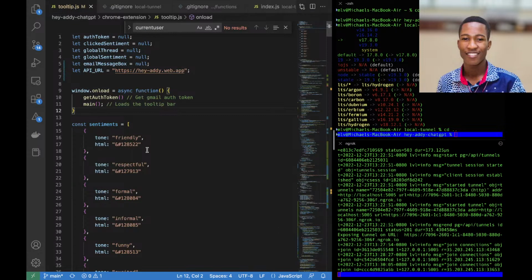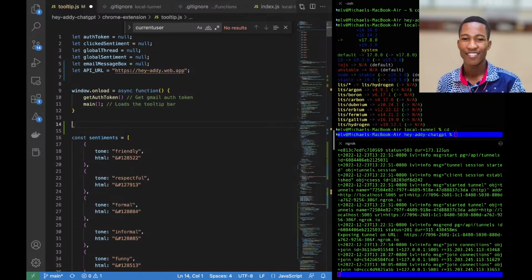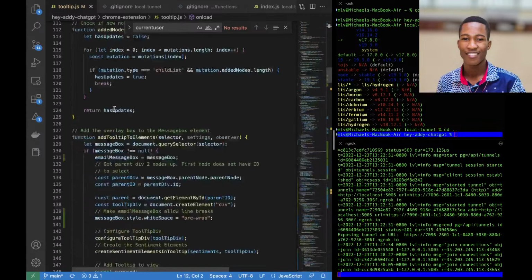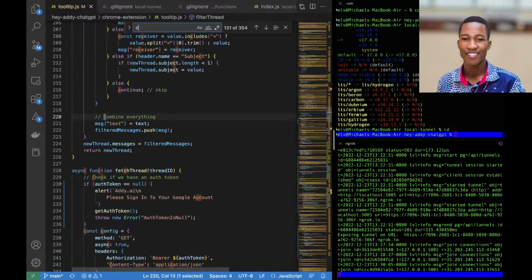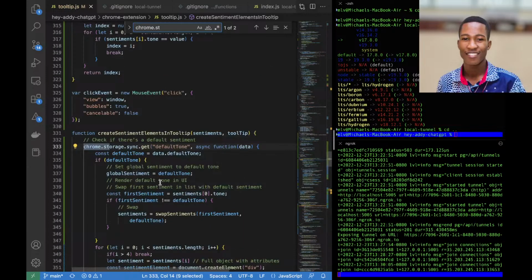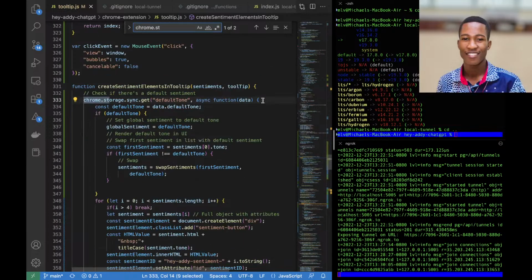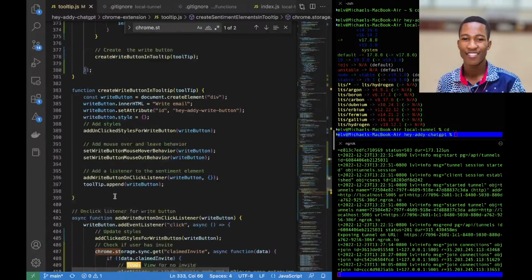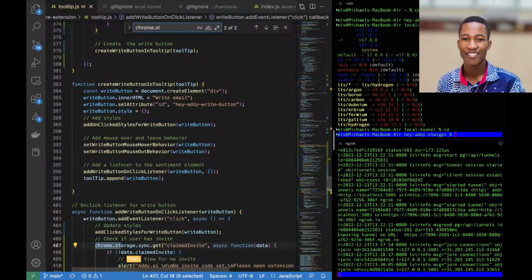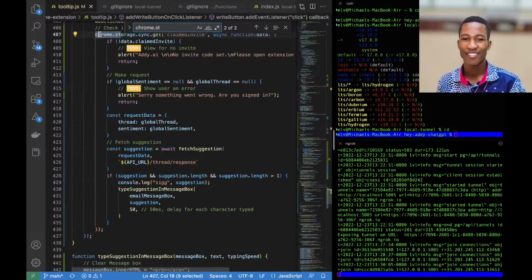So we can do chrome dot storage. I'm gonna copy this whole thing.